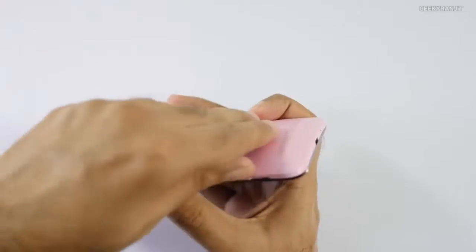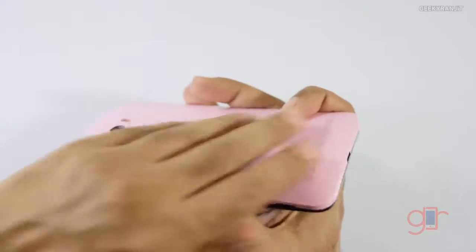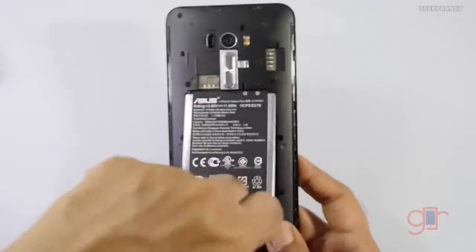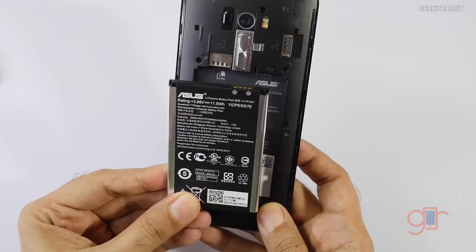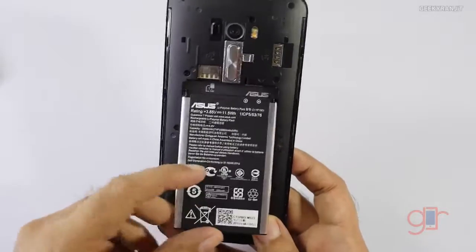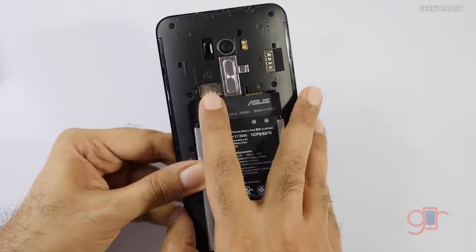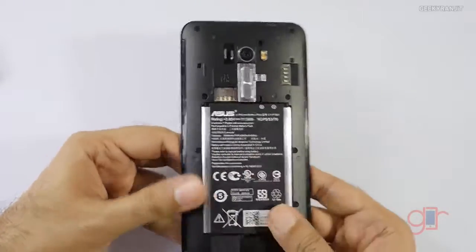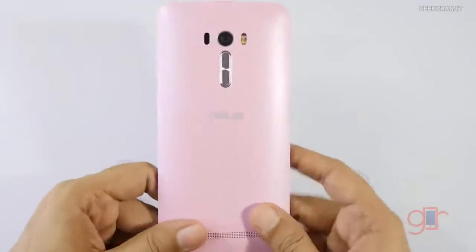The back can be opened, but the battery is sealed inside, if I'm not wrong. Let's look at it. Let's just take this out. This comes out. So the battery can be removed, so that's nice. It's a 3000 milliamp hour battery that we have with this one. It comes out, and we can add our two SIM cards. SIM card one goes over here. Above that, you can also add a micro SD card up to 64 gigabytes, and the second SIM goes over here. Let me put this back and let's try to do the first boot with this device.